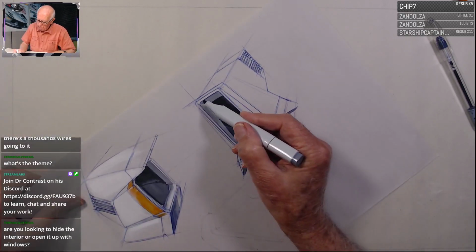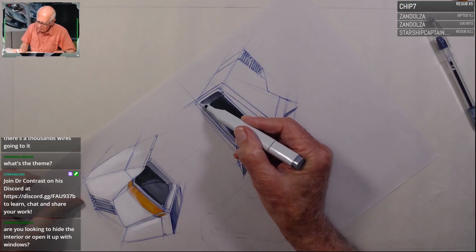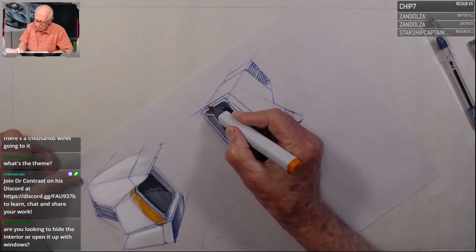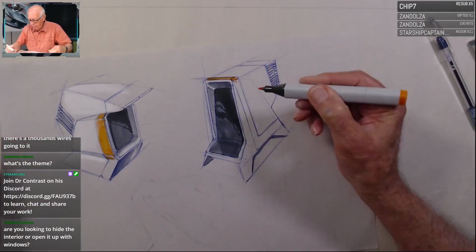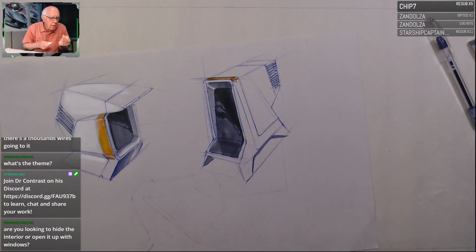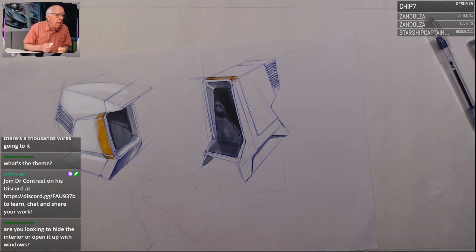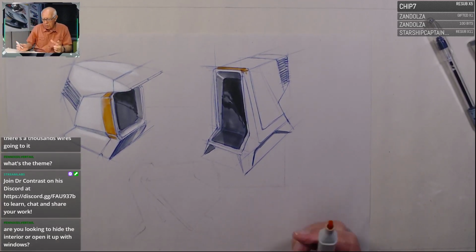Just going to put this a little bit more into a brow system here, a little more tone. There it is. That helps. Got that all set. Now a little bit of strap, it's an accent color to work with here. Come back down here. Silvertail, are you looking to hide the interior, open up with the windows? Just open it up a little bit, I think, Silvertail. That's a good point to work with. The windows are keeping a nice, maybe a nice smoke screen fascia on the thing to kind of open it up and give me a little more drama to it so it doesn't look so austere.